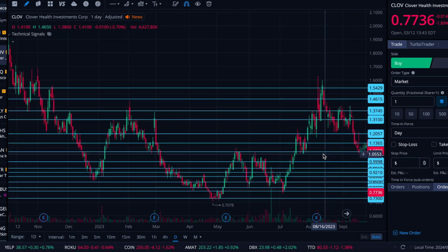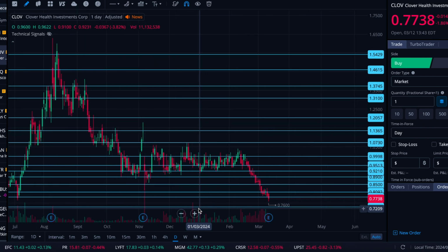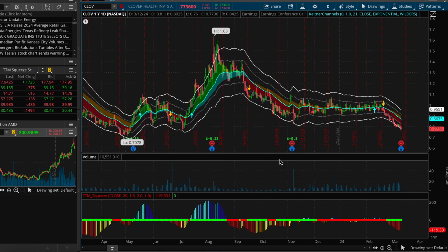You can see this is as low as we go. So there's nothing else to base anything off of there unless we do a fib extension, which we could do, but there were already so many levels on the chart. I think if it does dip below that 73 and folks are interested, leave me a comment. I could come in and hide a bunch of these levels and put in a fib extension to see where it may be drawing down to, as it gets into this black hole of no previous price action.